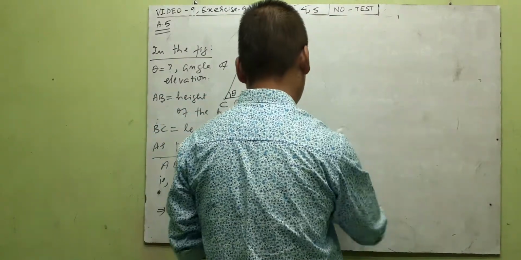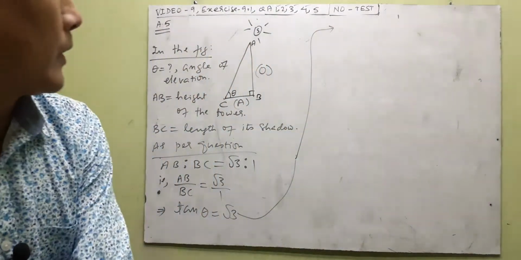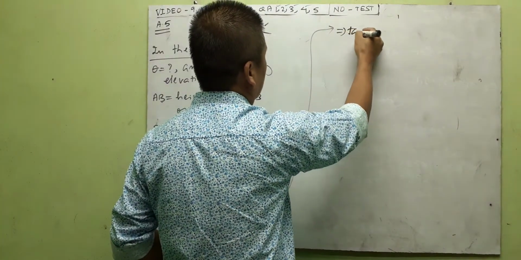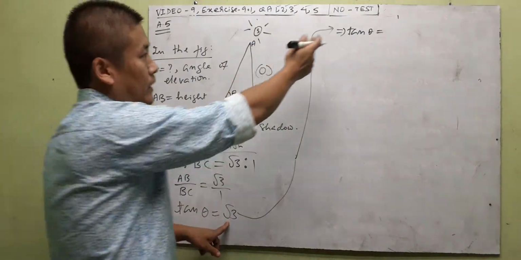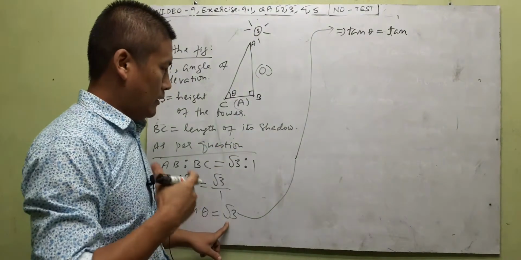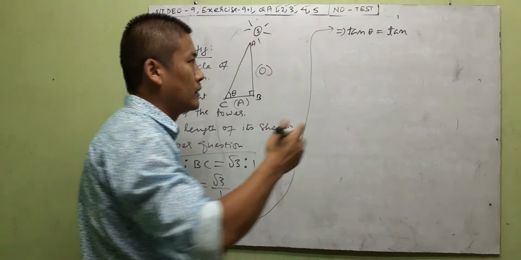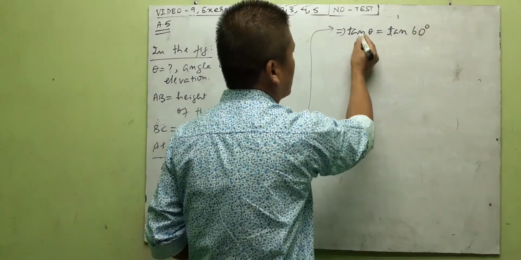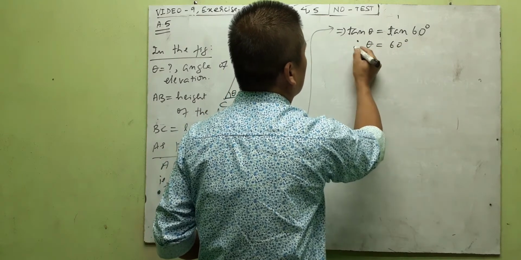So just continue. As we continue here, just write tan theta. We cannot do anything with that, so just write tan theta. And then root 3. Think about tan means you also write just tan. And think about tan, which degree? Tan, how much is root 3? Go to the table, use your memory. Yes, tan 60 degrees is root 3. So write there 60. So tan, tan means just cover that and write the theta is 60 degree.